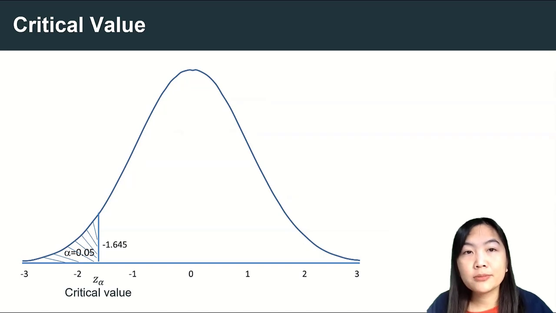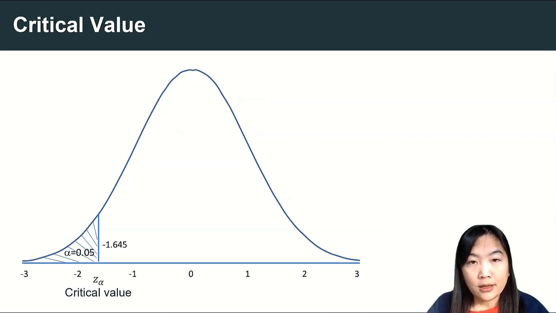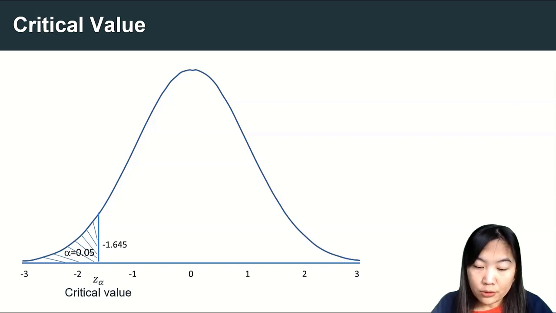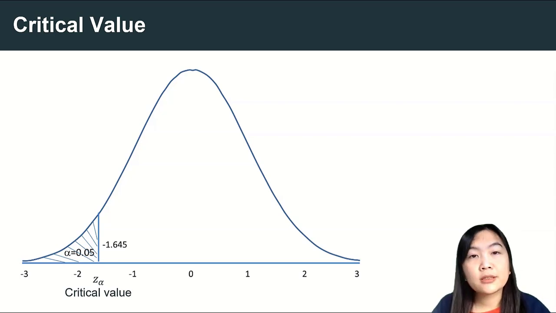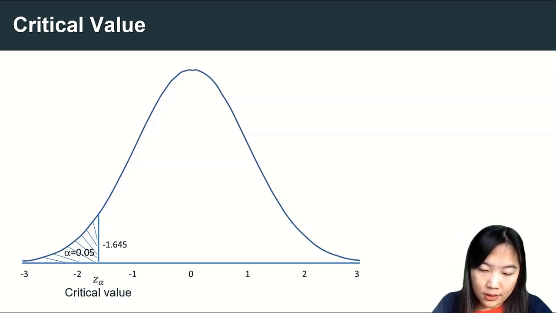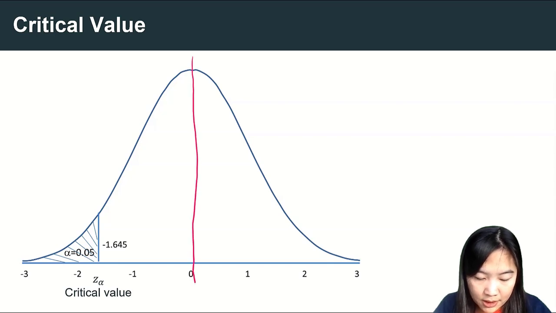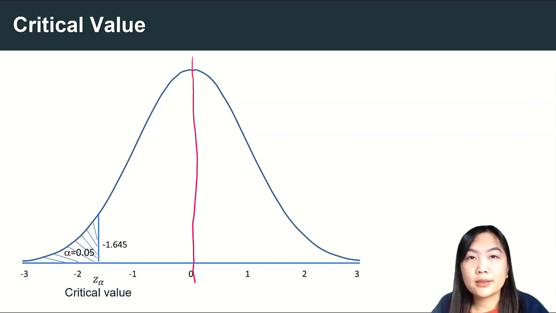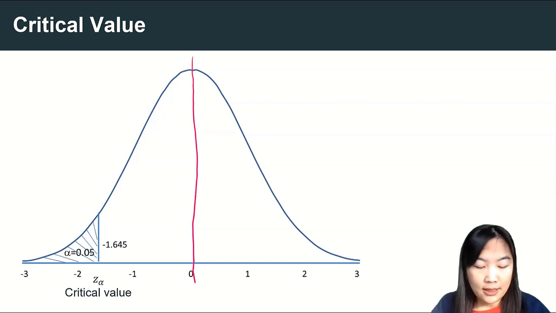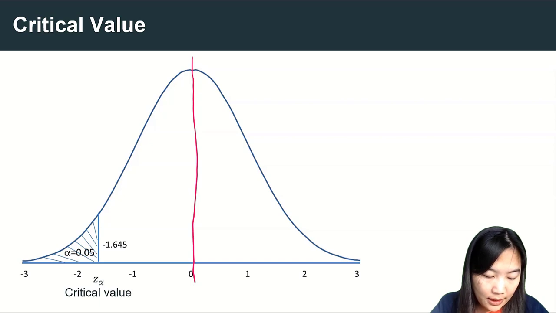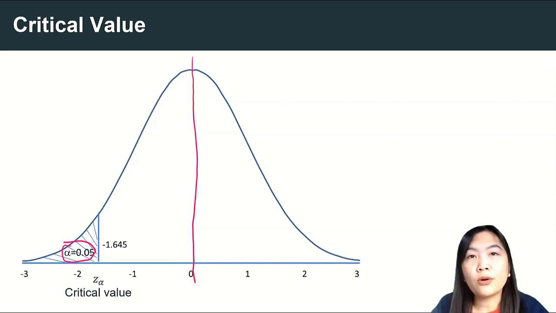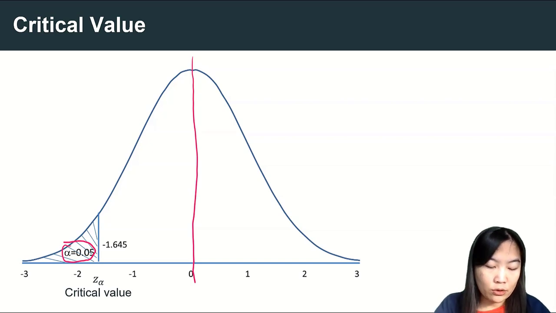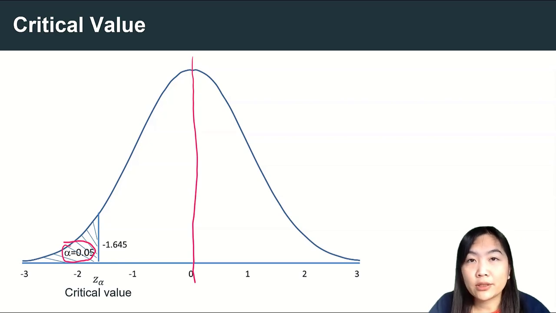And let's assume that it's a normal distribution for whatever variable of interest you're looking at. Then the Z-score means, so this is a standard normal distribution. That means its mean is 0 and its standard deviation is 1. And here, this alpha is equal to 0.05. Again, that's what we choose. So we can choose alpha equal to 1% or 5% or 10% or whatever other values that you prefer.